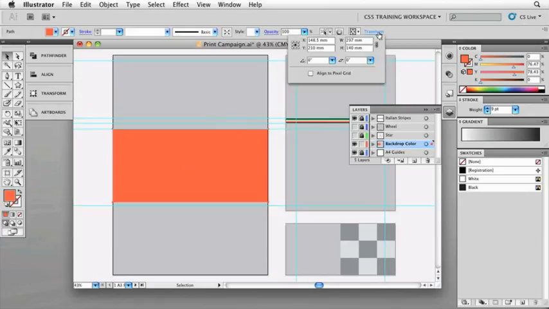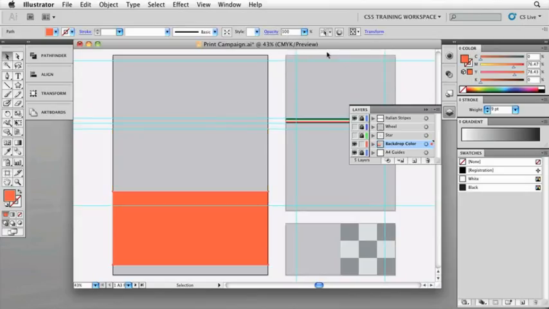So if we go back to transform here, what we can do now is set our anchor point to be on the top edge. Then we can change its Y value. Notice when we change from the center point here, which is currently 210 down, halfway down the page, we click on the top anchor point, we can see that the top is actually 140 down. All right, so let's go ahead and select the 140 there, and we'll change it for 260. Go ahead and hit return, and it drops it down into the right location.